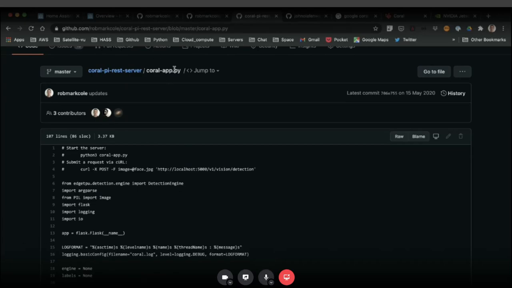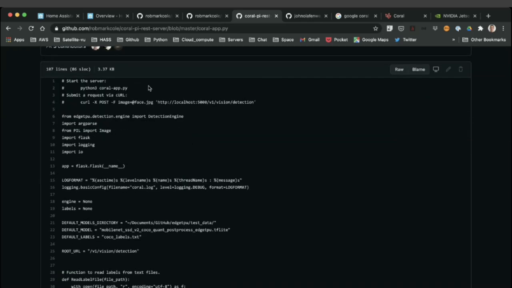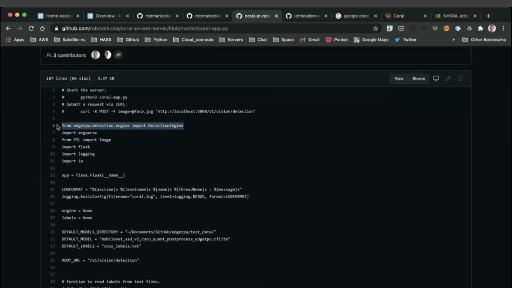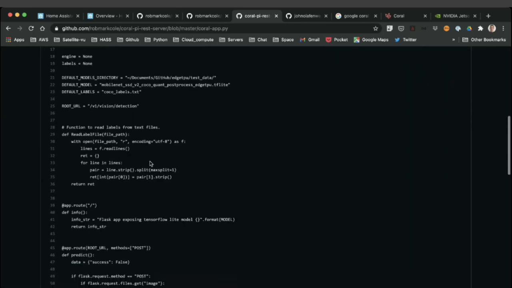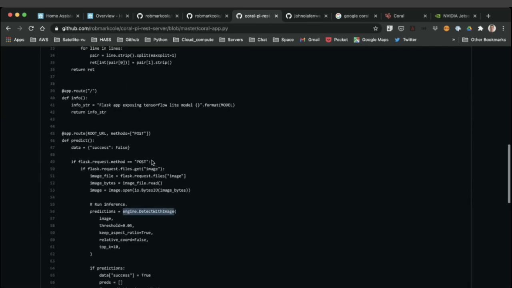Python. I mean, this is the sort of language that at least the data scientists that I speak to are using. People are training models with Python, so it seems only natural to use Python to enable people to use those models as well. And this is the source code for that Coral Pi device. Basically, you import the hardware as an engine. Google provide you with an API, so literally, this abstracts away all that hardware.